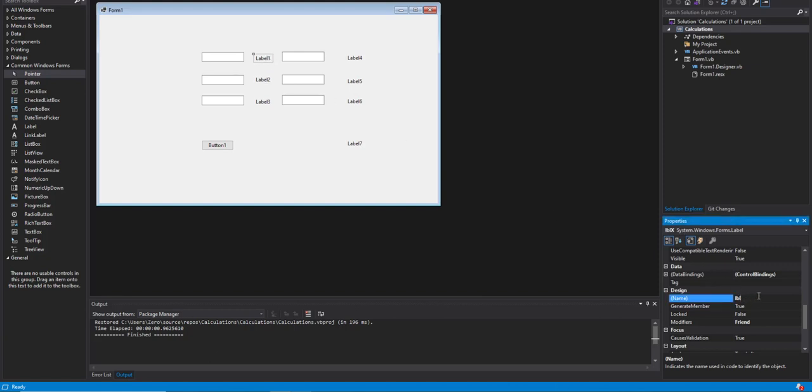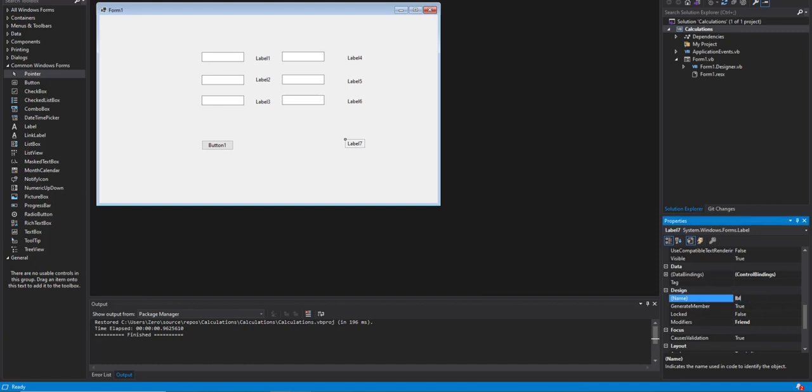That way we have some consistent names here. This is LBL sub. And my guys over here will be LBL molt total, LBL add total, LBL sub total.